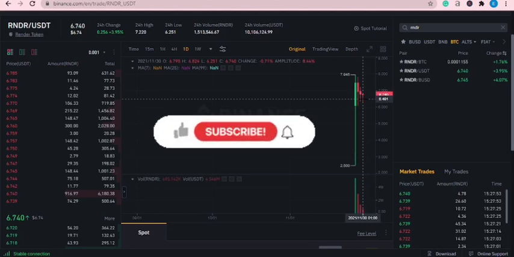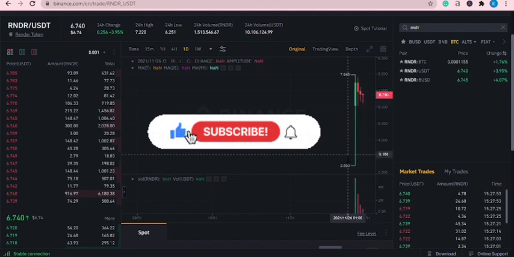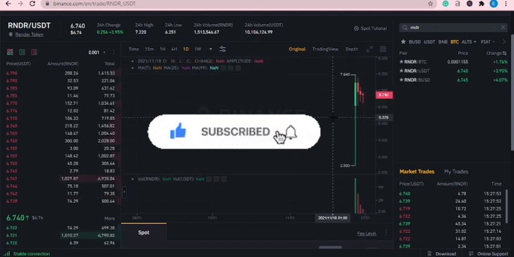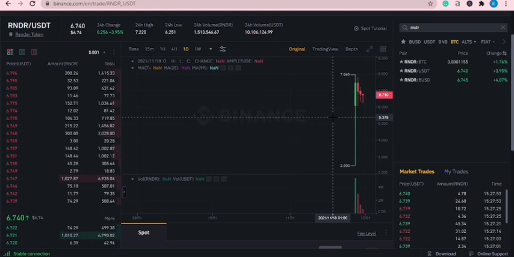And I'm sure this showed you guys that not all the time does this strategy of buying immediately when listed and then selling high work. It doesn't always work like that. So you always need to set up your stop loss when doing this. But the good thing here is that it works 90% of the time. Most of the time it works, and people make cool cash from this. So that is basically it.